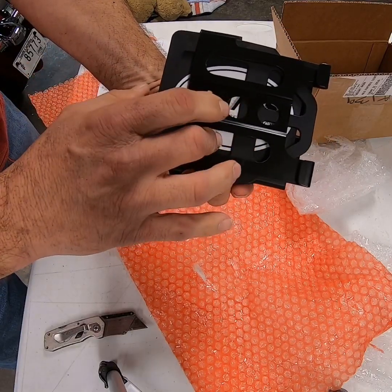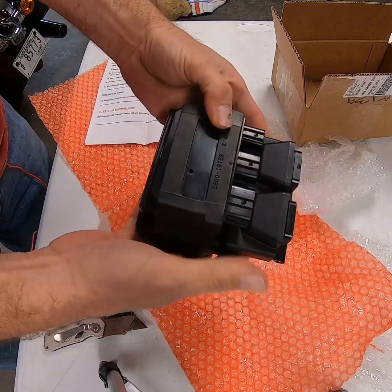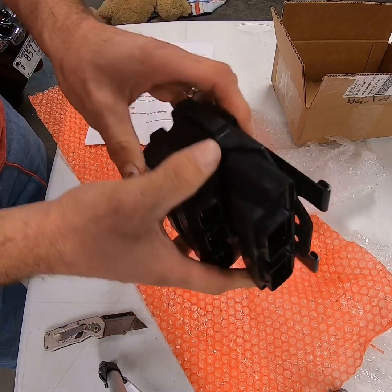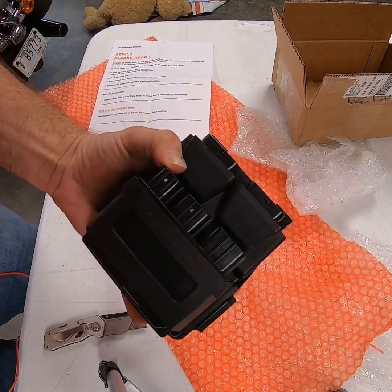Now, once you flash your ECU, you've got to be careful because nobody else can flash this ECU again. If I ever have to have this reflashed, the only one that can flash it is Ivan's Performance. Once it's flashed, the computer that flashed it has to be the computer that unflashes it.